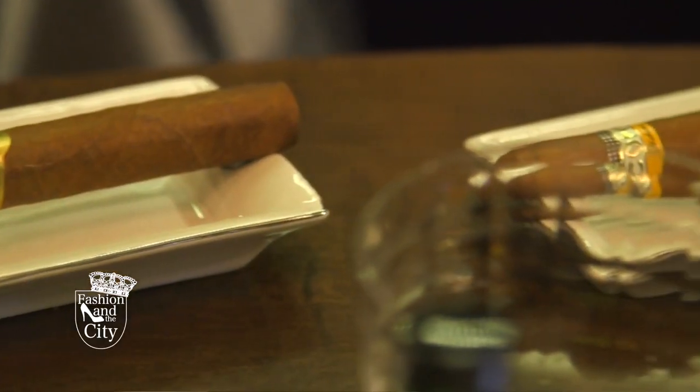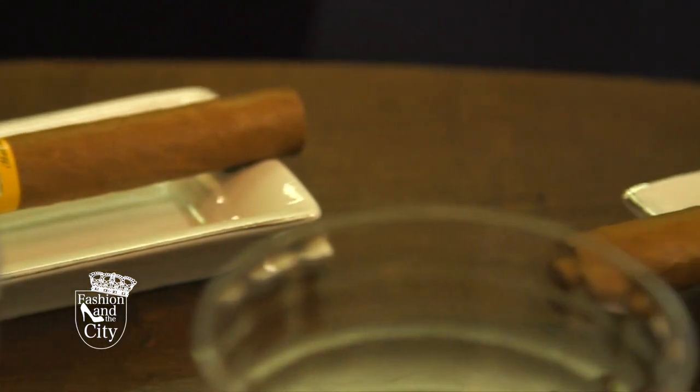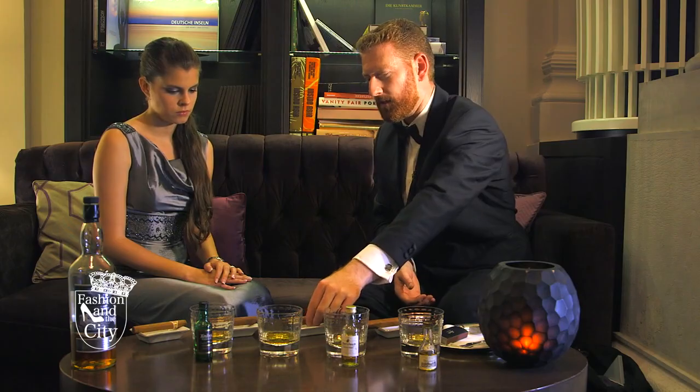So this is going to be mine? Yes. How can one choose which cigar fits him? For beginners, I would really recommend a Corona size or Petit Corona. It also really depends on what time of day it is — you would never smoke something like this in the morning or at lunchtime, it'll really hit you very strong. These are all more after-dinner cigars, after a really good meal. We have whisky here and also cognac.